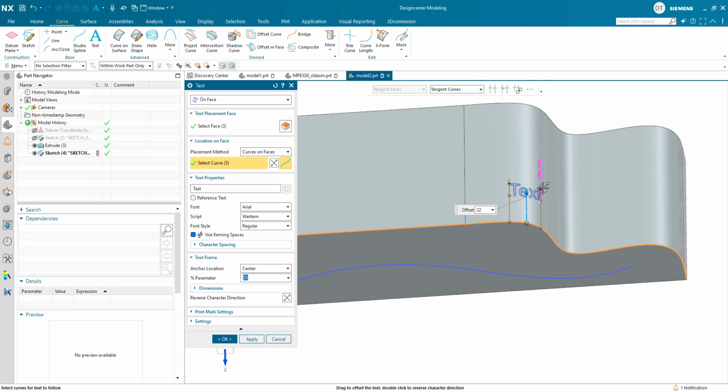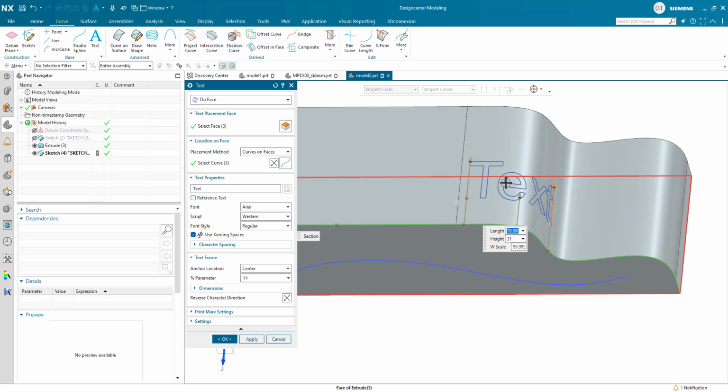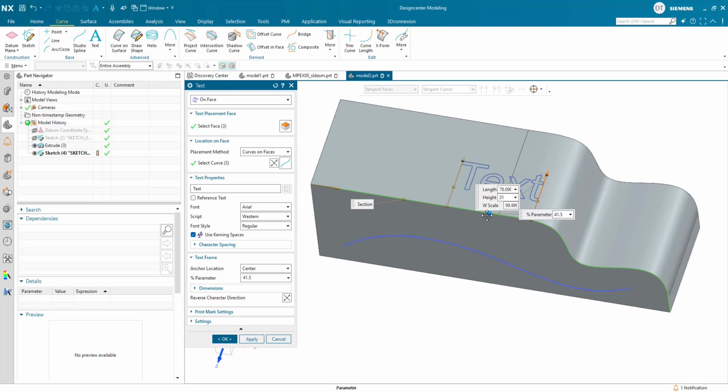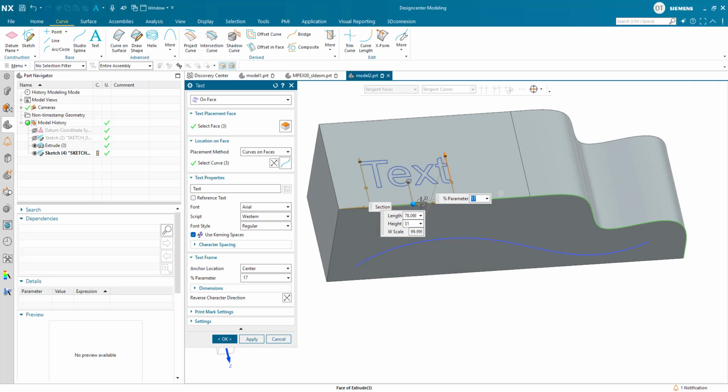So again, I can move it. Maybe I'll make it a little bit larger. But the nice thing about this, you can see that it's wrapping around. Or when I get to just the flat part, just adjust that, and good.